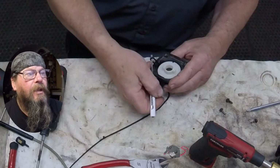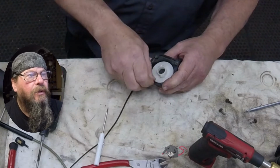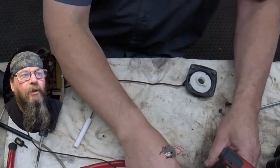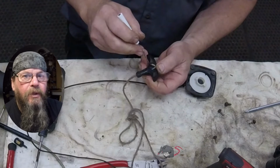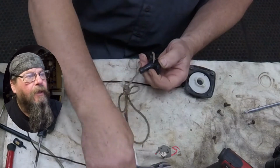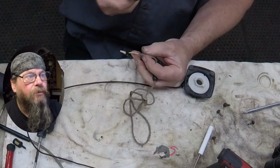Now, I did say that it's important to have the right diameter rope, and the reason for that is if you have too much rope on, you're going to be able to pull all the rope out, and then when it stops, it's only going to stop because the starter spring is binding. So if you have a thicker rope, you won't get as many wraps on it, and then you won't have that binding problem, as long as you don't pre-wind the spring too much, and we'll get into that.